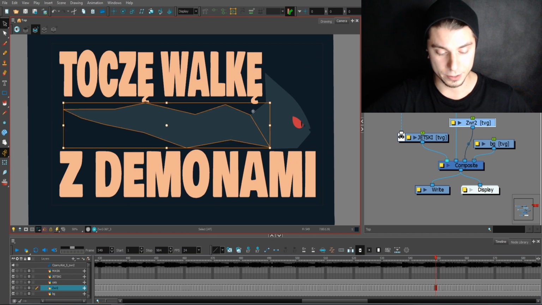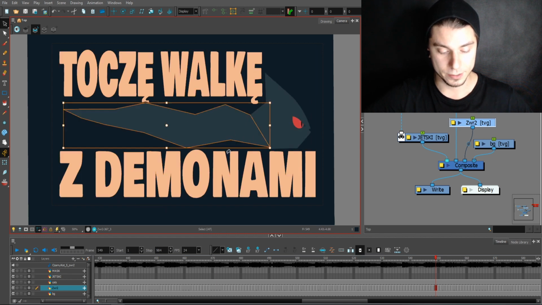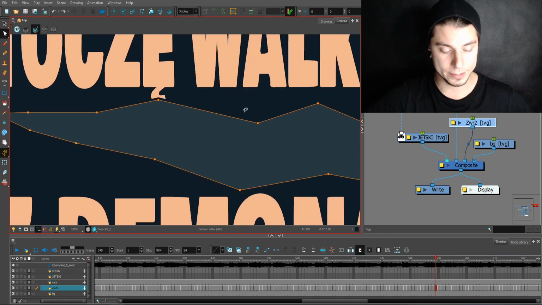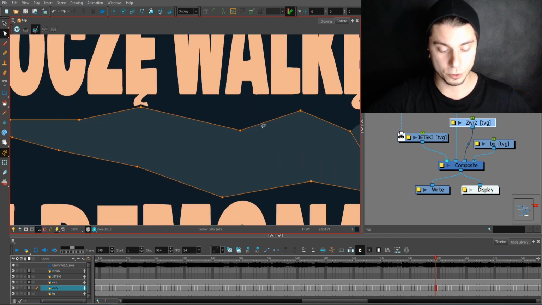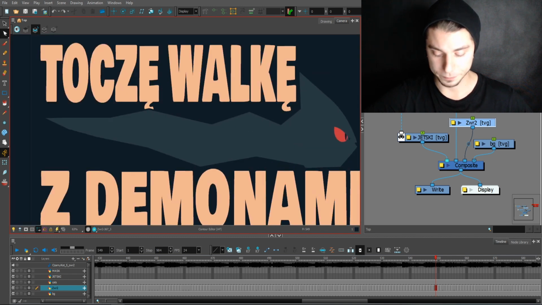So as you can see, this is divided into those two things within this one layer, so I could just replace this one part, and it's simplified with the contour, so I could just modify it like this from frame to frame.